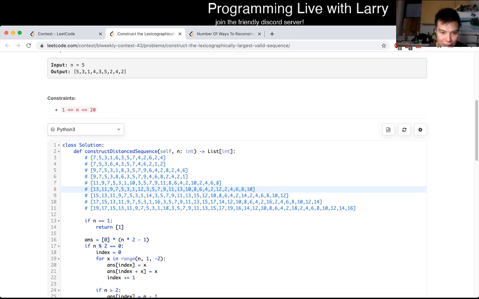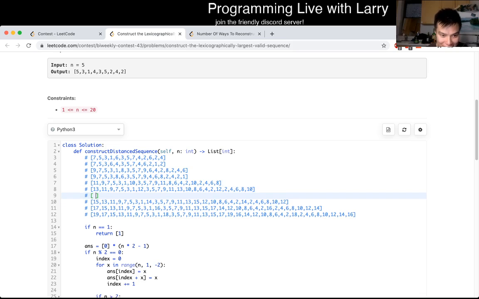Okay, so 11 we pretend is that, then 13. And we have half an hour, so we definitely have time to brute force this. But still, it is a little sad if that's the way we're gonna do it.